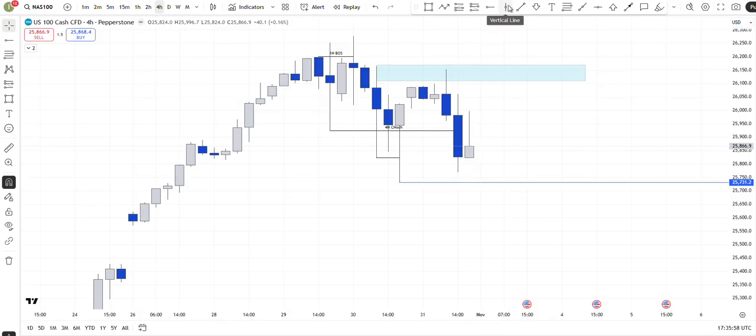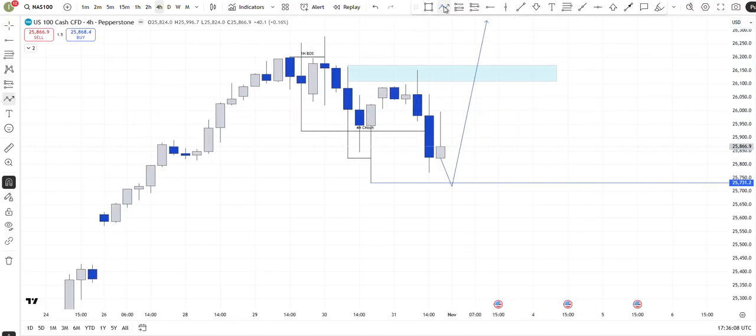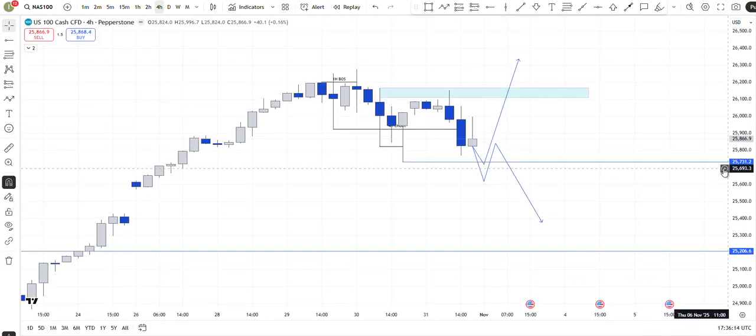So again, depending on what happens, if market comes down, it can either come down to this price and just simply wick that and then go higher. I don't know. Or it can come down, break the low, pull back, and then continue lower. I'm not trying to say I know where the market's going to go. I absolutely don't. All I'm saying is using the higher time frame, I can make a judgment call based off how the market reacts at these different levels.